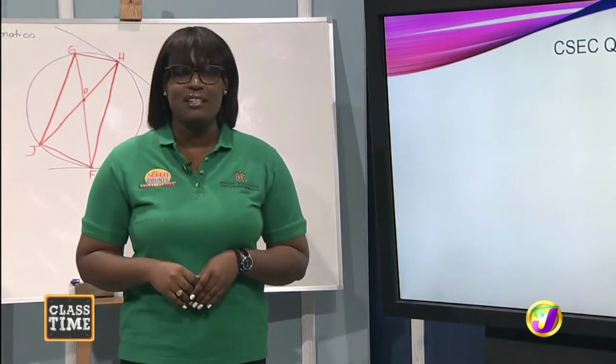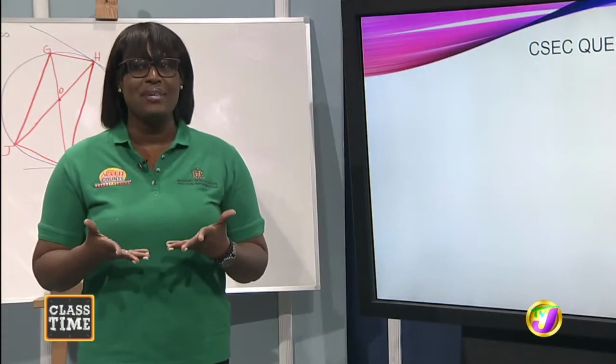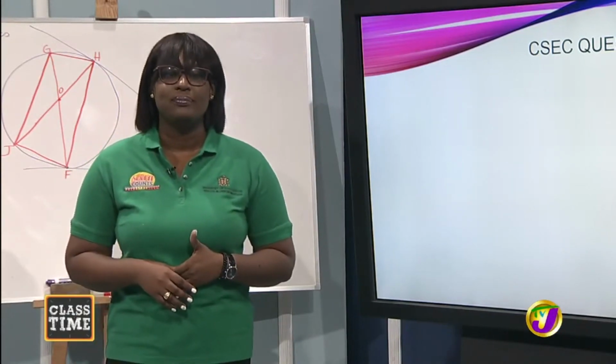What about the second theorem, Mr. Brown? We also looked at angles subtended from the same arc. Wow, big words. What does that mean exactly? Some persons say standing on the same arc, but once the angles are formed by extending from the same arc, then those angles are going to be equal at all times.